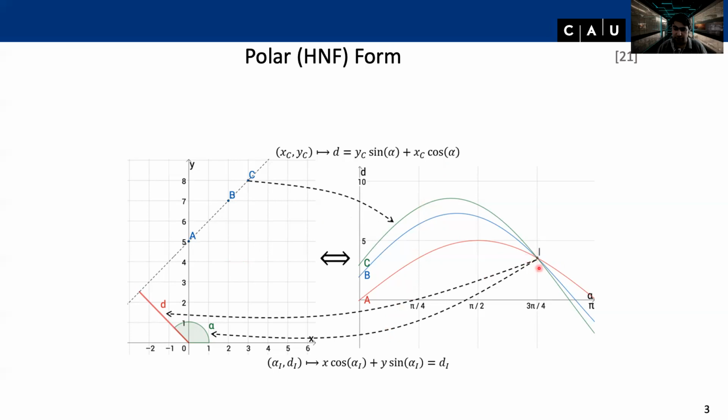So given an alpha i and a delta or d_i, you can map it to x times cosine of alpha i plus y times sine of alpha i to get actually this one particular line captured here. And you see now how we've got these sine and cosine functions as trigonometric functions and how they intersect here. You may rightfully say they look more complicated, because a line is something simple, something easy to calculate, and now these nonlinear trigonometric functions seem more difficult. Yes, it is indeed one of the weaknesses of this representation.